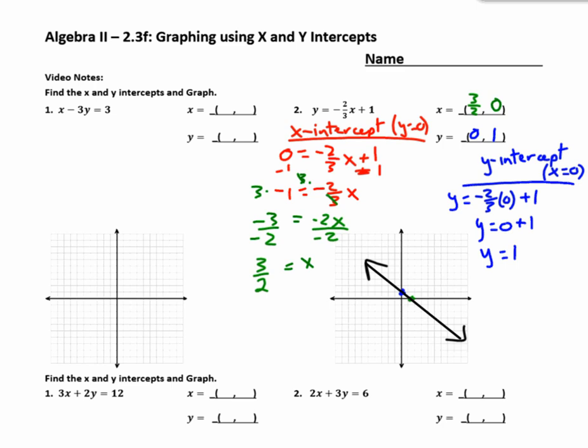So we look at these. We could have also done the y-intercept by knowing the fact that this is the y-intercept. This was in slope-intercept form, so it gives me the y-intercept without me necessarily having to find it. But I can find it algebraically as well. So if you have any questions on that, make sure you ask them as we're going through this worksheet, naming the x and y-intercept, and then graphing it using those 2 points.